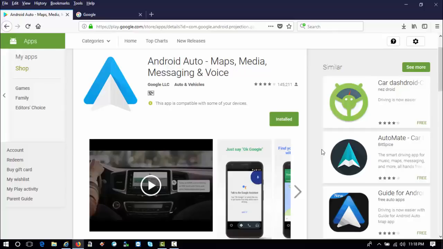So guys, this is the last section of our demonstration or introduction. So once you have done with this, you will be able to use Android Auto, and you will be able to use Mirror Link. So one thing you have to note is Mirror Link is not available for many of the phones. Most of the phones are not compatible with Mirror Link. So you need to verify. You need to check your phone for Mirror Link capability, or maybe if you have an iPhone and you are using Apple CarPlay, that will definitely work for you. But in Android phones, only higher end phones like Samsung, HTC, etc. are working with Mirror Link applications.